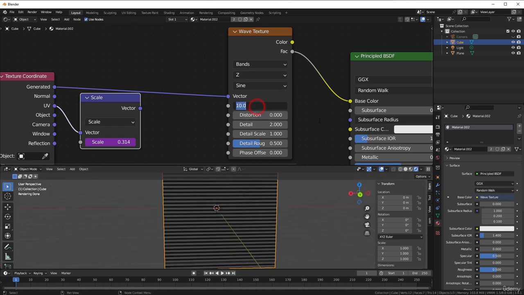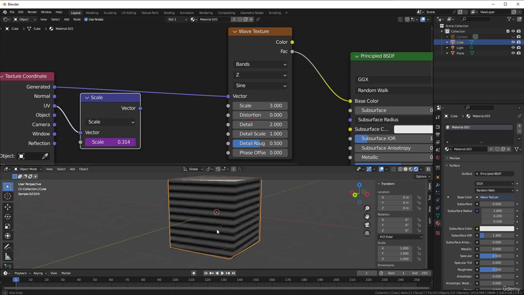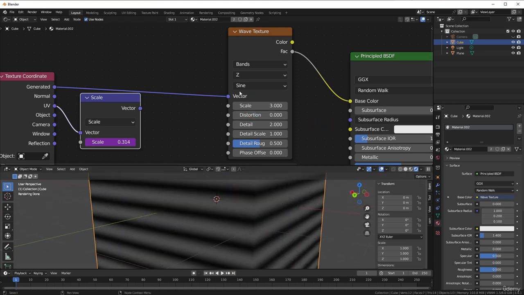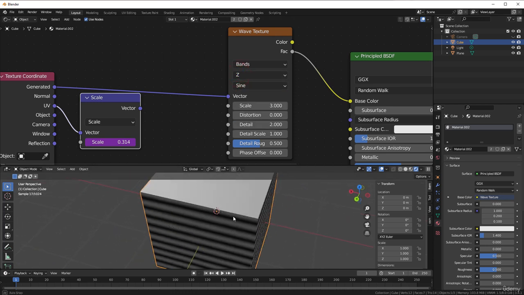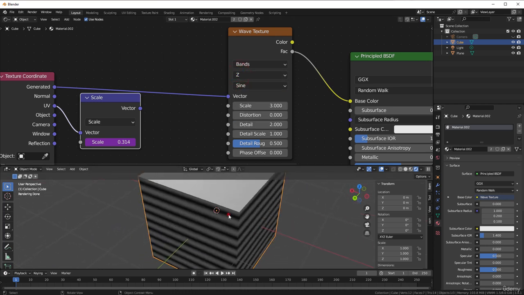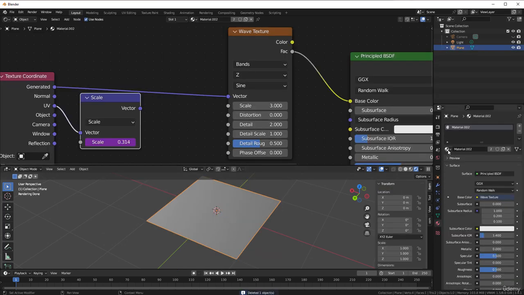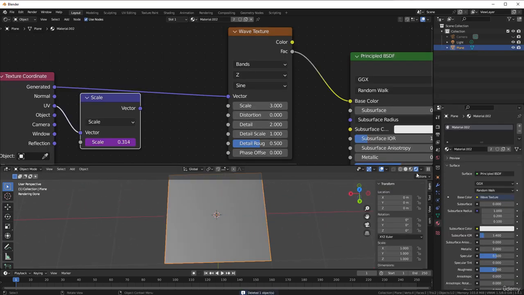If I take down the scale to like 3, or something like that, and go to the next thing to show. Then we can go back to my plane. It's easier to see, so I just delete my cube and then I select my plane here.